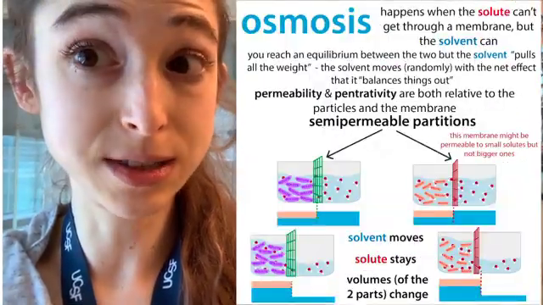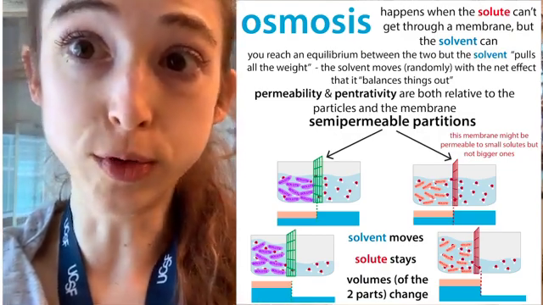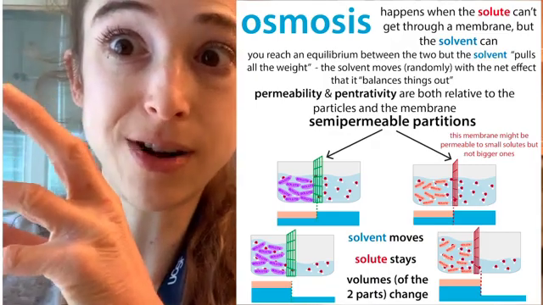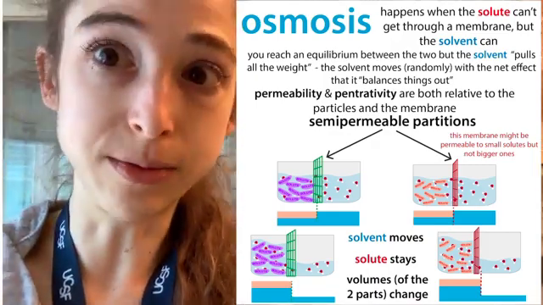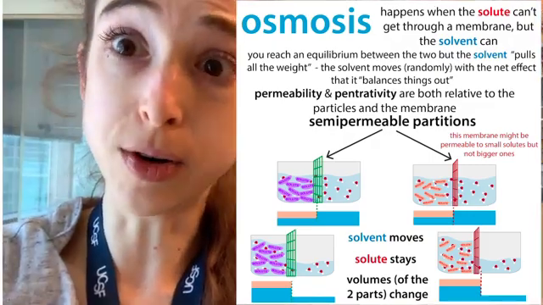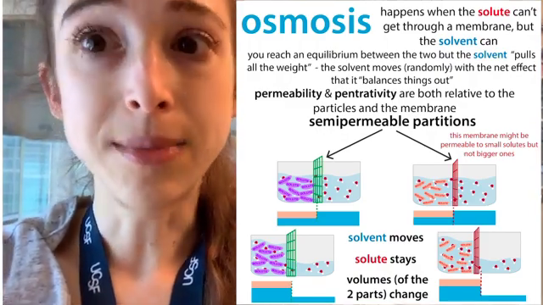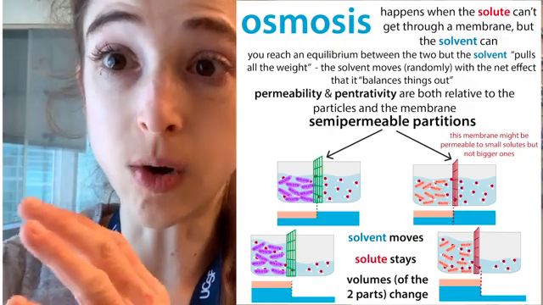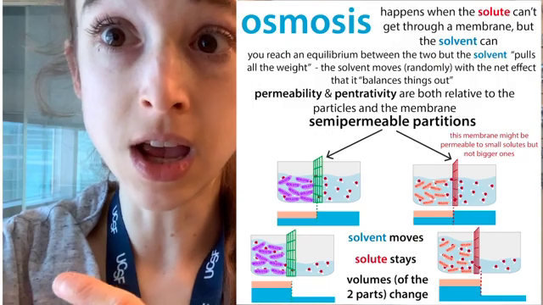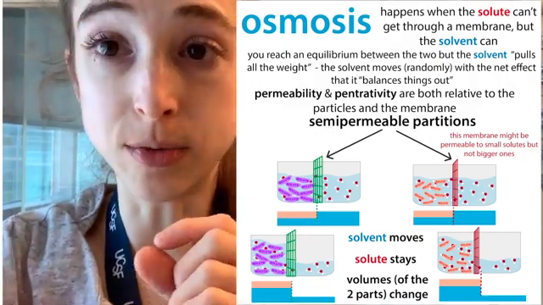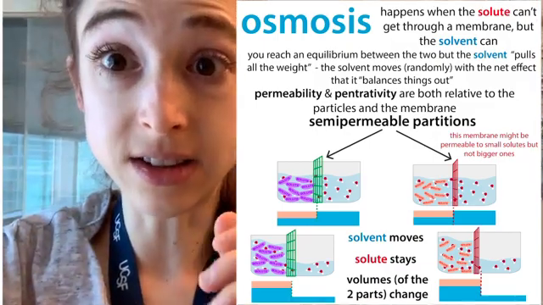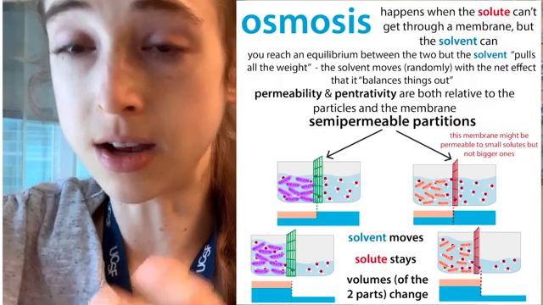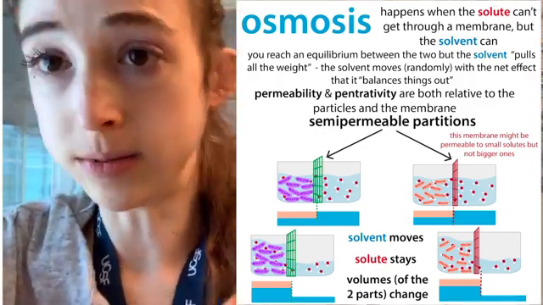You can also help break cells open using osmotic stress. Osmosis is where water moves from a place where there's not much stuff to a place where there's a lot of stuff. If you use a hypotonic buffer — where outside the cells there's a lot of water and inside the cells there's a lot of stuff — the water is going to move into the cells through the semi-permeable membrane. This causes the cells to swell up and potentially burst. You can use this to your advantage to help break cells open.